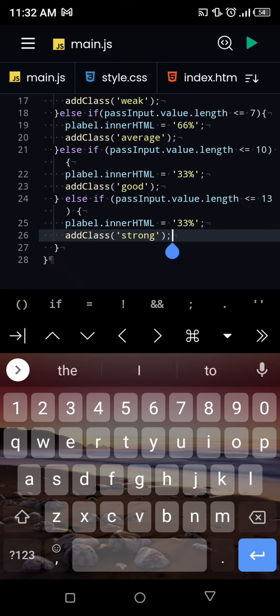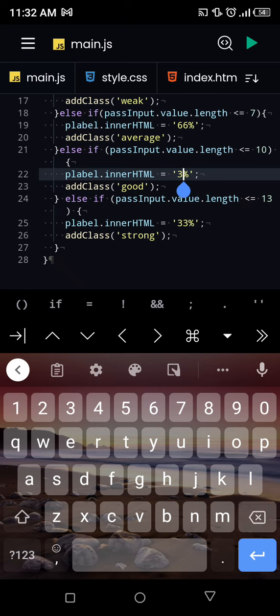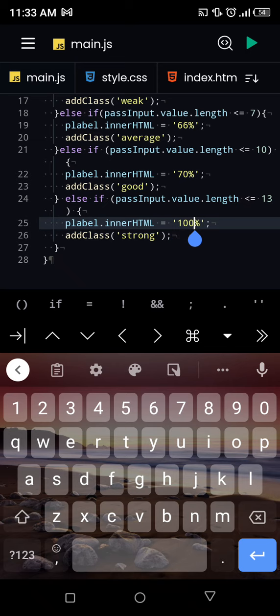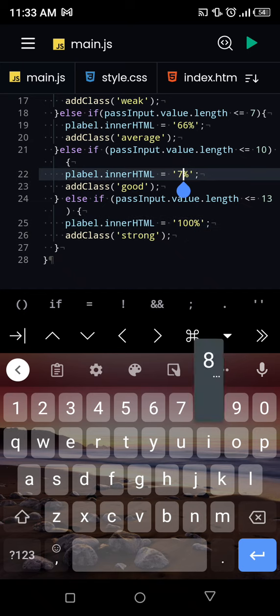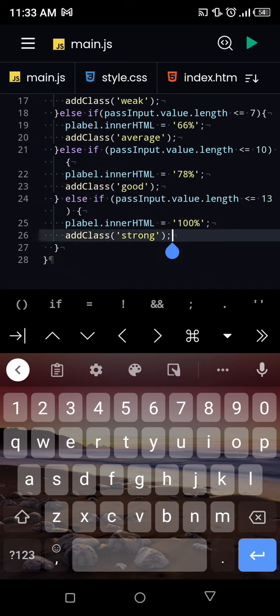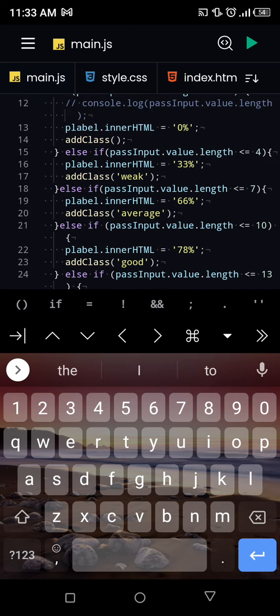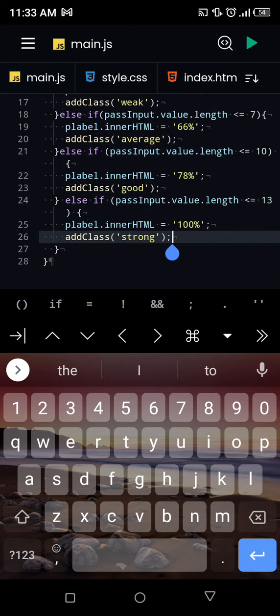So for good, I can set it to 70. Then I can set this to 100. Let me put 78 or 79, then 100. So you can see this alone is going to run.